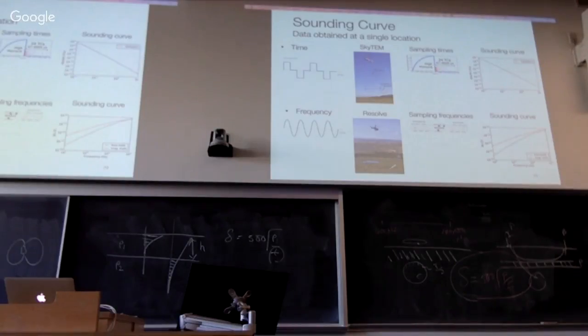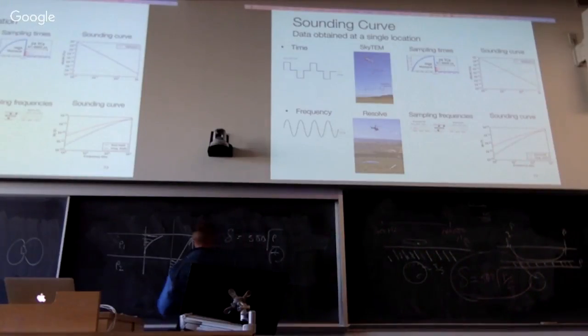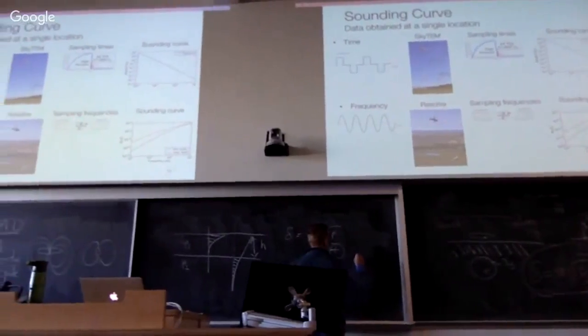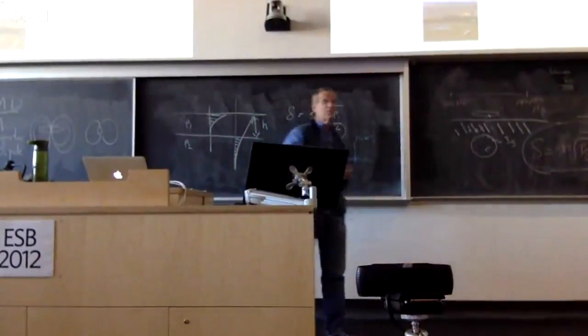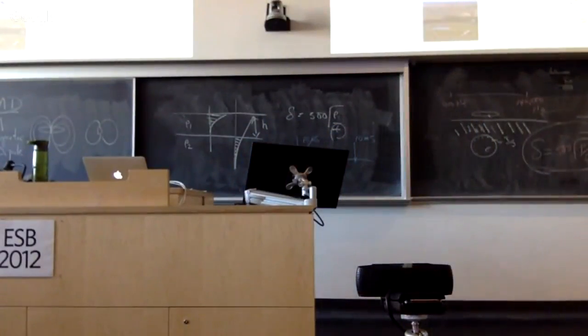Generally you pick, as far as times, maybe 10 microseconds after shutoff, just to put things into perspective. So this is time after shutoff. Your first time channel might be 10 microseconds, and your last time channel might be, I don't know, 10 milliseconds. So maybe 3 orders of magnitude in times, but you want to sample as early as you possibly can.